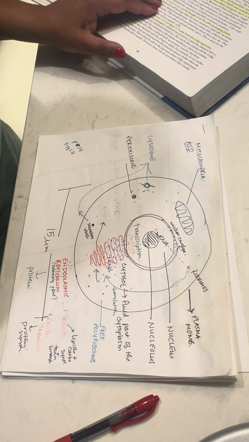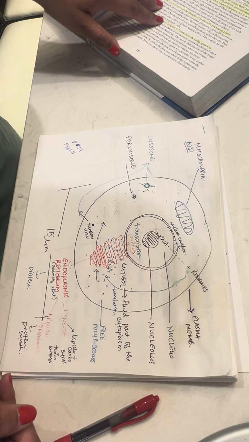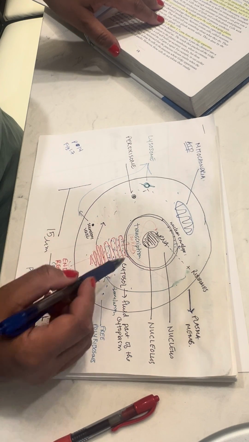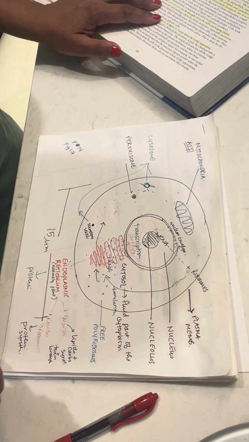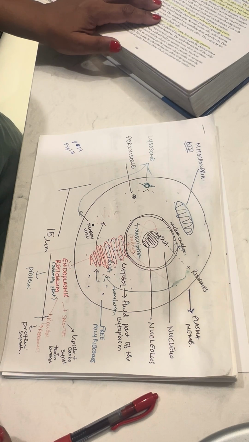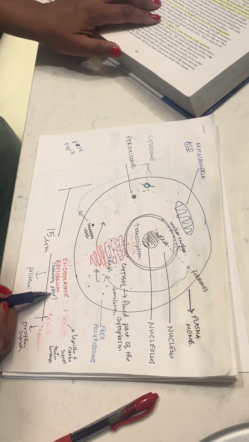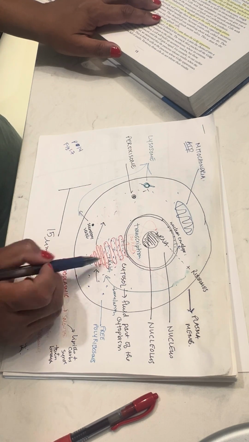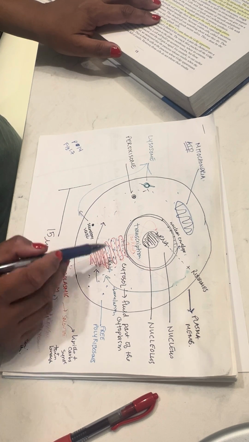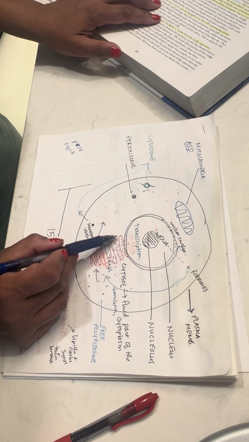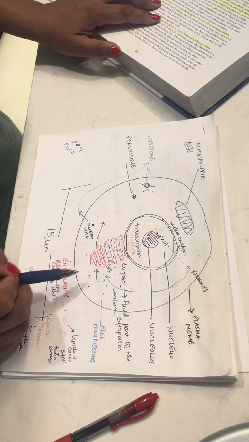Now, here we have a couple of other things. Let's go on to the Golgi apparatus and we'll come back to this to explain it a little bit more. Before I move on, the endoplasmic reticulum is also known as the assembly plant, okay? Because that's where everything's assembled. If you look at it, the way it's pictured, just imagine an assembly plant in a factory. They sit and make one part, pass it on. The next makes another part, keeps passing it on back and forth until it's formed.